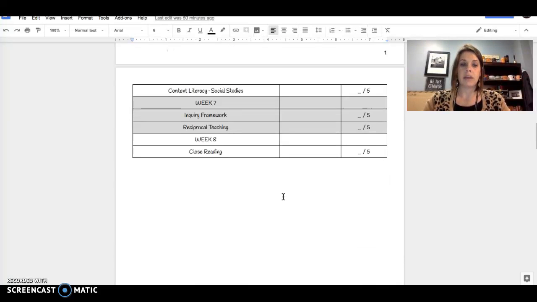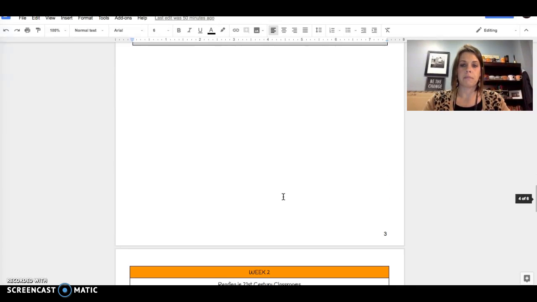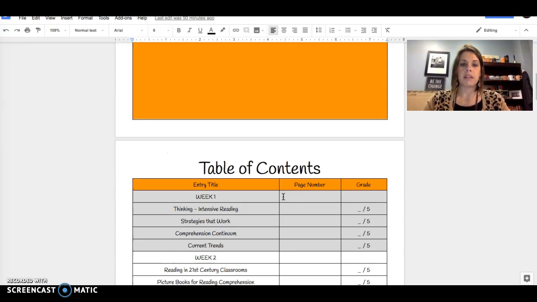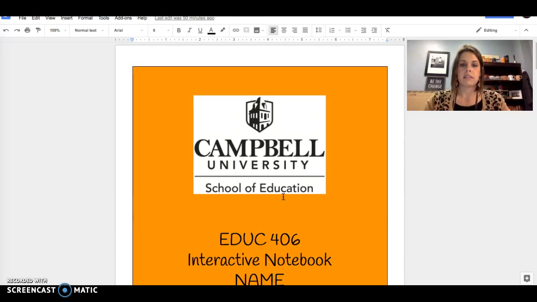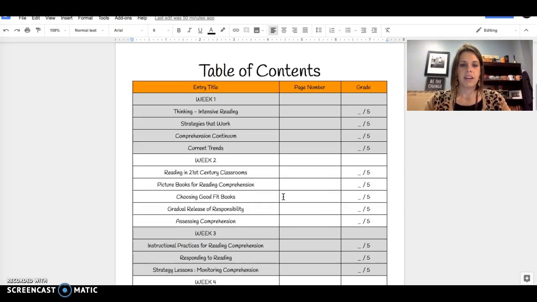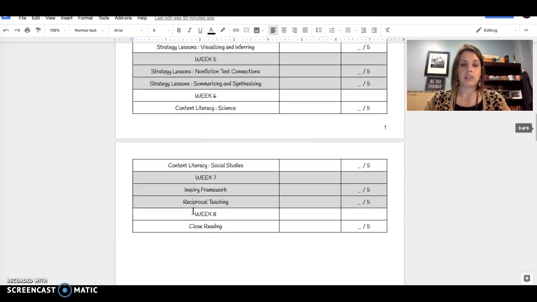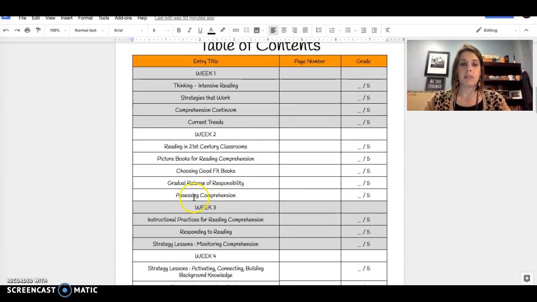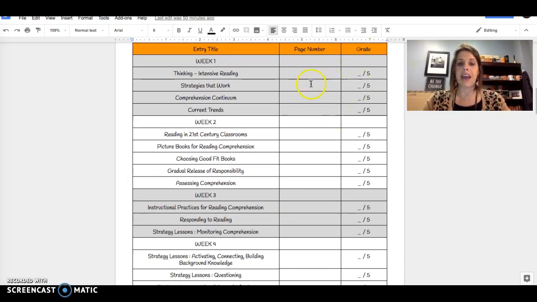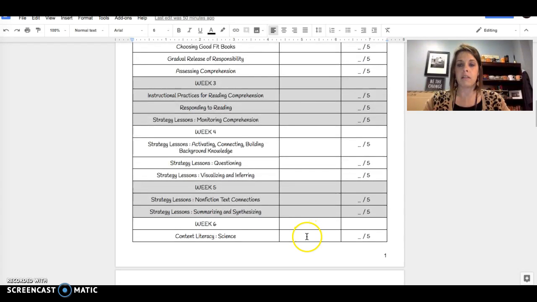You will need to copy, pardon me, scrolling quickly, it's going the wrong way. Okay, you will need to copy the table of contents. I'm so sorry, it's all kind of wonky while it's scrolling. So this is a completed table of contents for the entire term. You can go ahead and copy this table of contents and paste it into your interactive notebook. The only thing that you will be doing is adding in these page numbers as we go along. And then I will be going in and adding your points earned each week or at midterm, whenever you turn it in.